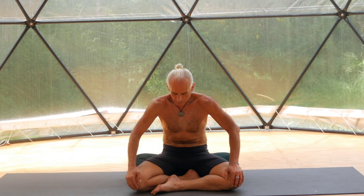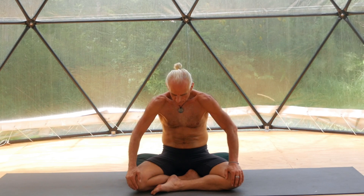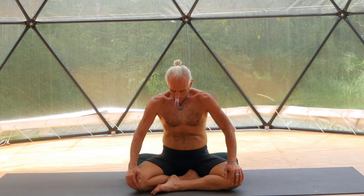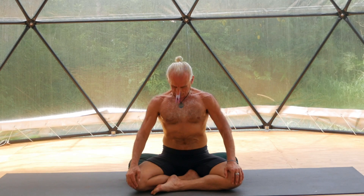Third cycle. One-minute cycle. Breathe in for fifteen, expanding pelvic floor, lower back, upper back. Sense the back of the neck expand, the chest expand, expand the abdomen. Now hold for thirty, and gently contract lightly as if about to breathe out, but pretending. Contract your lower abdomen, your lower back, your upper back, very gently. Contract the chest, contract the abdomen. Pretend to breathe in by gently expanding pelvic floor, lower back, upper back. Expand your chest, expand your abdomen. Now actually breathe out, gently, slowly for fifteen: contract your lower abdomen, top of the hips back, pushing your lower back, pushing the upper back, pushing your chest, pushing your abdomen.